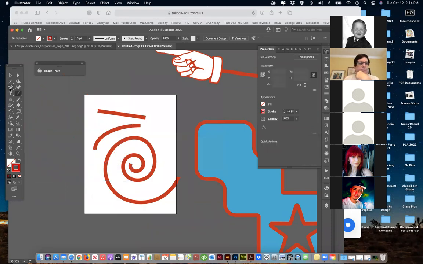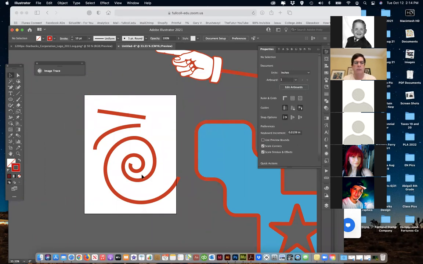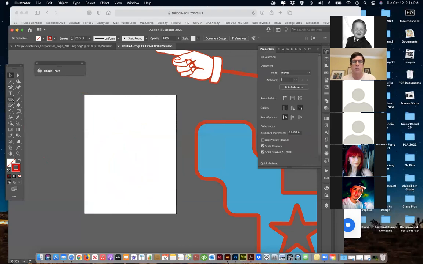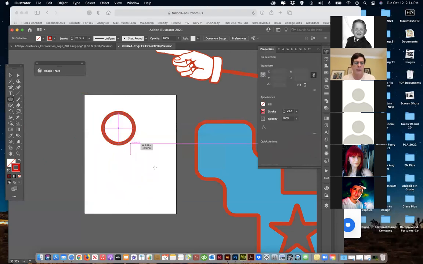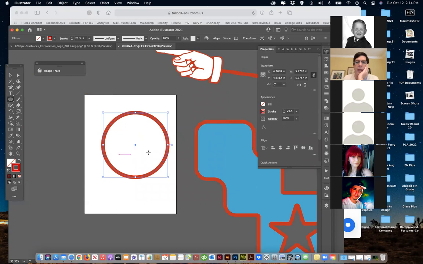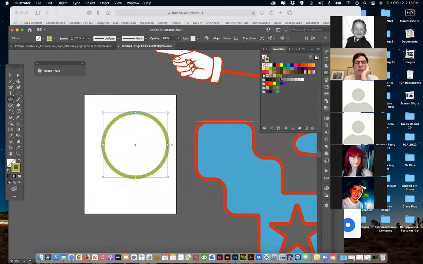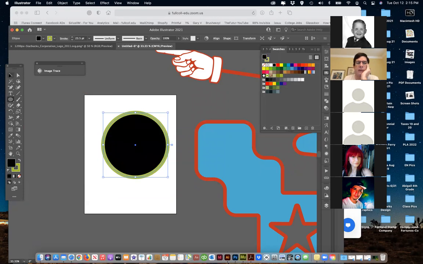Now, one thing I do often is over here in the properties panel, I'm going to just draw a circle and I'm going to give it a fill color just so we can see it easier. And then we're going to give it a black fill.